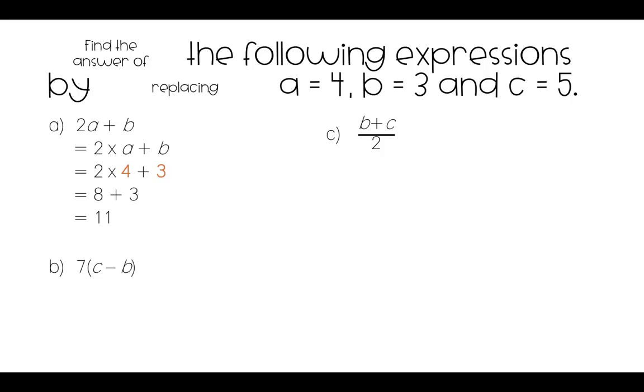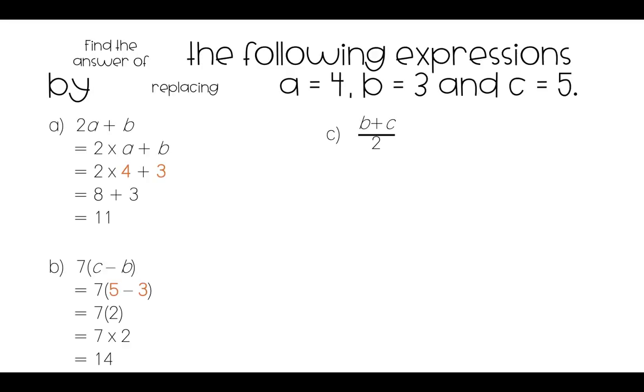Okay, so we're going to substitute it in, which gives us 7 times 5 take away 3, which gives us 7 times 2, which gives us an answer of 14. So when you have only numerical values, so no pronumerals, inside of your brackets, you can just solve it by following BIDMAS. So doing your brackets first, then indices, division, multiplication, addition and subtraction. If you had a pronumeral, it would be a little bit different, but we won't go into that today. But yeah, so you can solve that first.